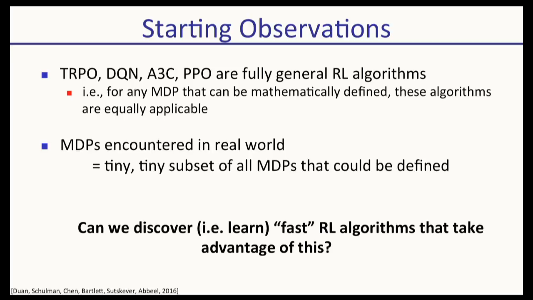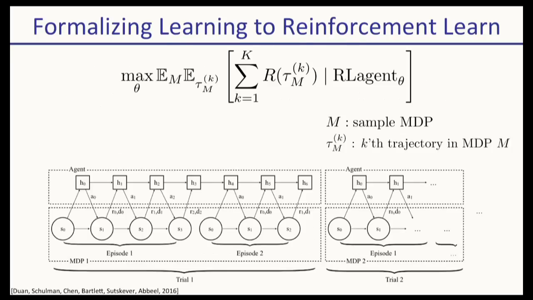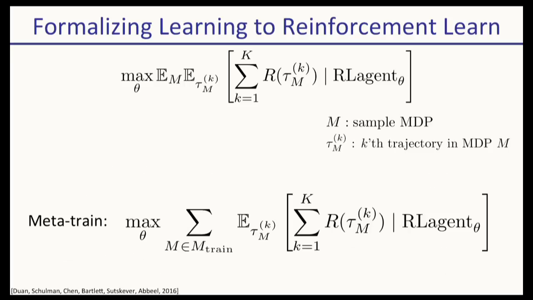Yeah, so the question was, can we somehow get things pre-trained so they're ready to do other things later? That's exactly what this objective will do for us. I haven't shown it yet, but when we train this, we're going to have a set of training MDPs and optimize our agent on the training MDPs such that when later another MDP gets sampled that it's faced with, it would hopefully also be very fast at adapting in that new environment. So you're exactly formulating what we're going to be looking at.